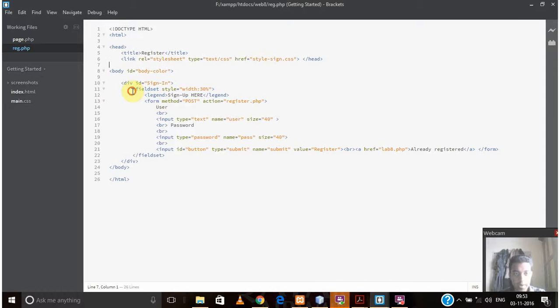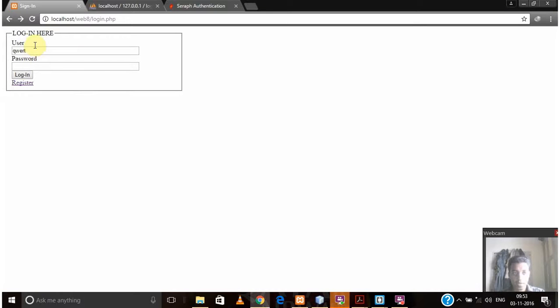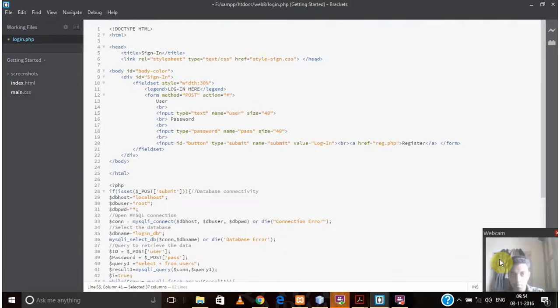I'll be creating a field set here with the login name. This is a field set with this legend login here, and I'll be using the form elements. The form method will be post, and my action will be register.php, which is this file.